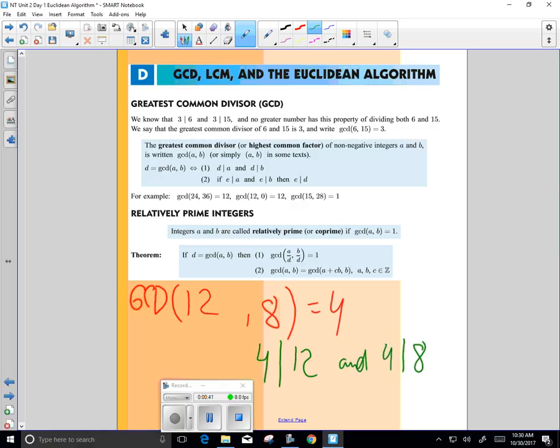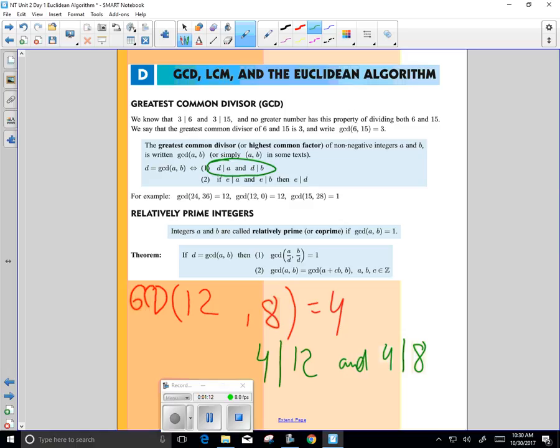Okay, so when we look at greatest common divisor, you are saying that D, the greatest common divisor, divides into A and B. Now, I think this E that they're talking about has to do with showing that it's the greatest, because 2 does as well, but it's not the greatest, so this is repeated until you get the greatest one. But the main thing you would need to remember is that this divisibility is super helpful.